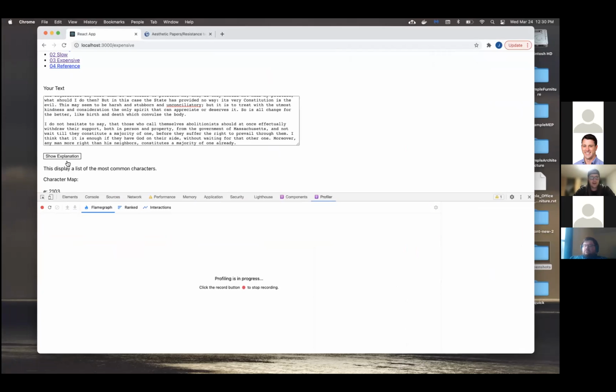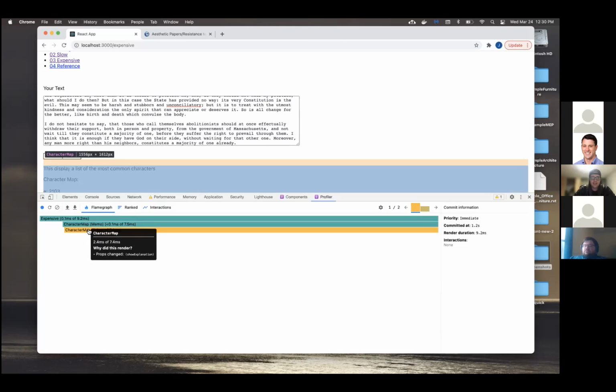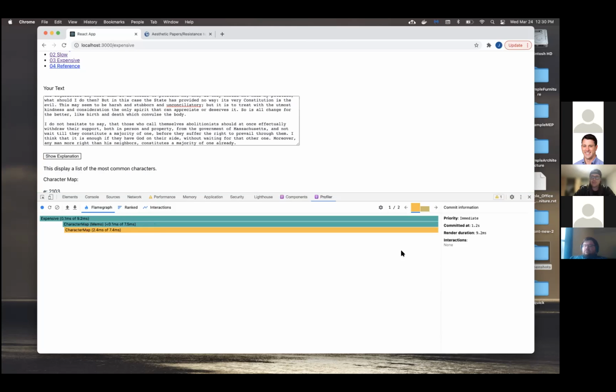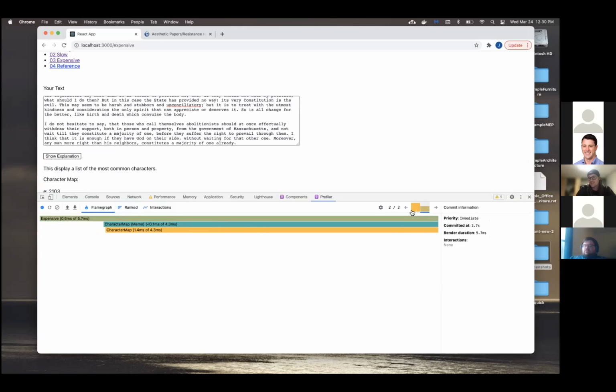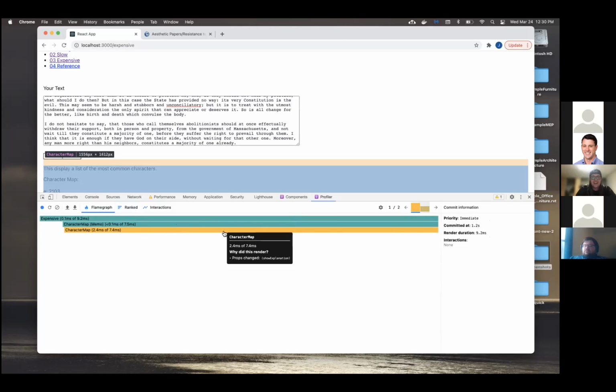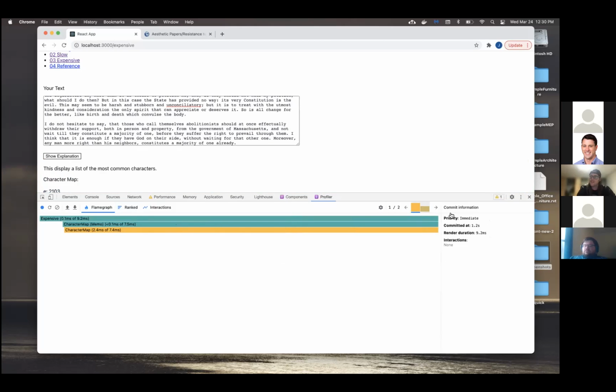So I'll start the profile, click show explanation, turn it off again. You can see already it's blazingly fast. And we have all the same information, but it's much quicker, 9.2 milliseconds. And we can still see that the props changed. So unfortunately, you don't really get a good clue about why a hook didn't run. At least from my using this, if someone else knows better, please let me know. It doesn't tell you which hooks ran, but we can see that it's better. We have some objective evidence.